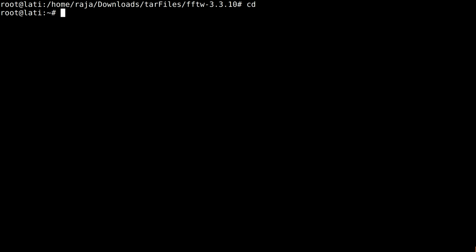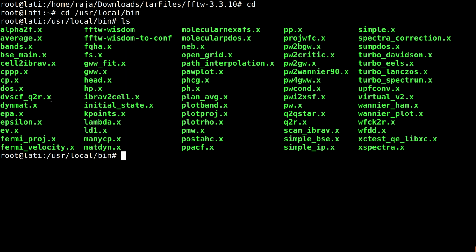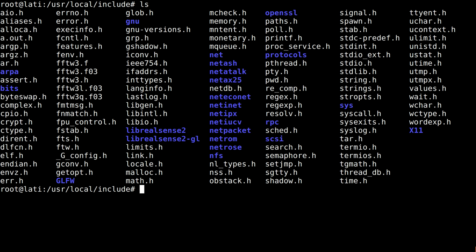After, let's go and check cd /usr/local/bin. First let's check the binaries. So here are some binaries that are related to Fourier transform, such as this one. Okay, and let's go to see the include folder inside /usr/local, and here also header files.